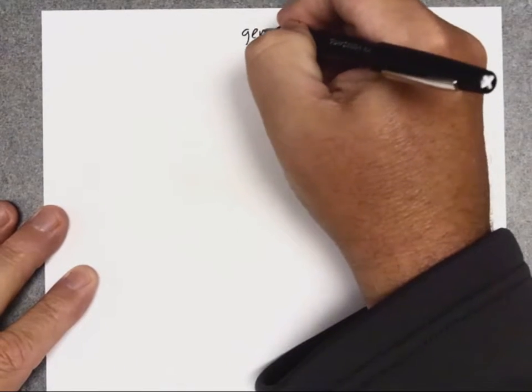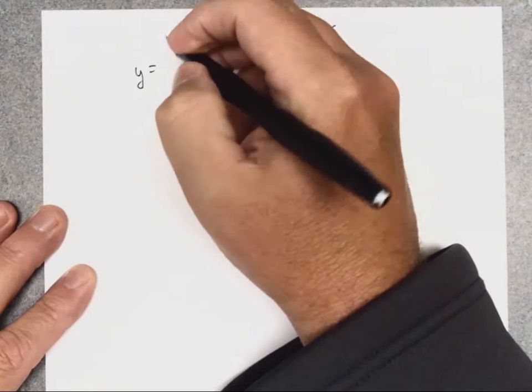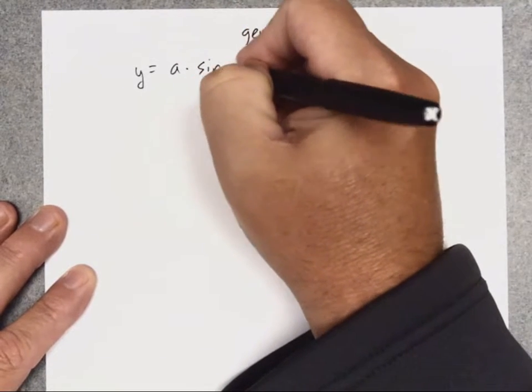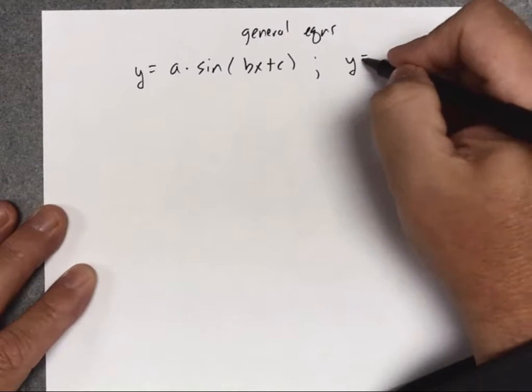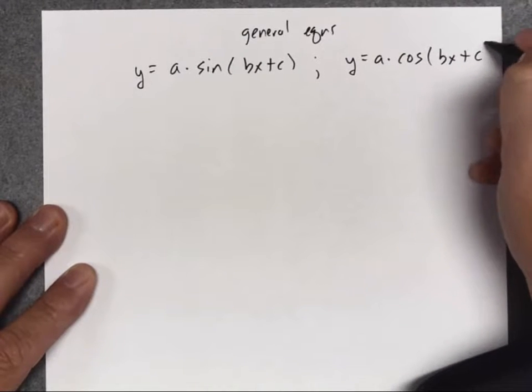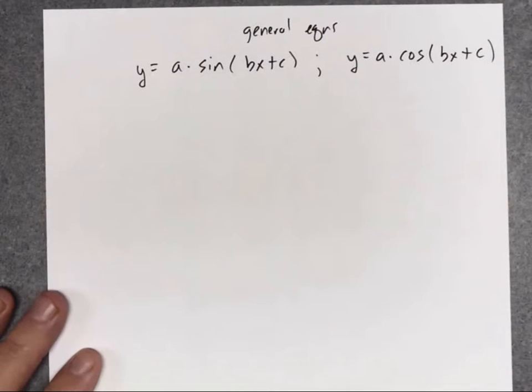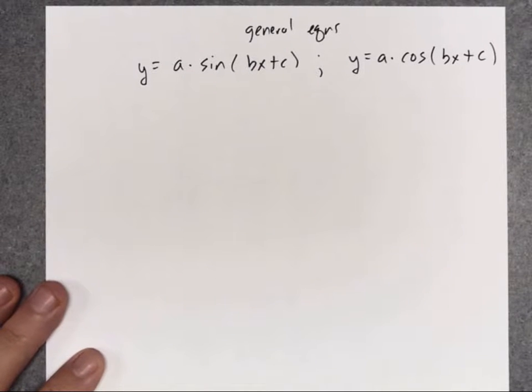So there are really two kinds of graphs we're going to look at: sine graphs and cosine. And here are what I'll call the general equations. We'll do the sine first: A times sine, in parentheses, bx plus c. And then for the cosine, it's exactly the same, except instead of the sine function, we have the cosine. Now the a, the b, and the c are going to be numbers in an equation. And let me define what a, b, and c are, and then we'll do some examples, and then it'll all make sense.